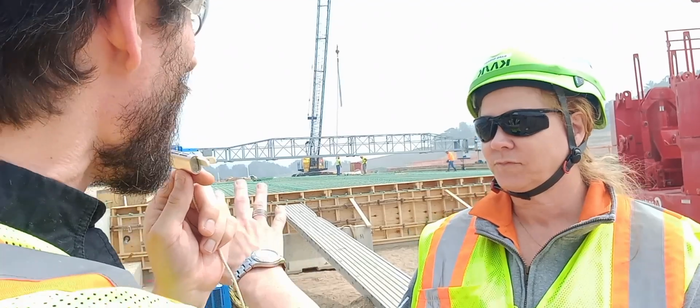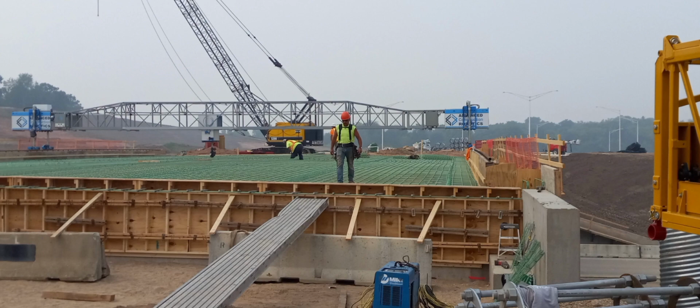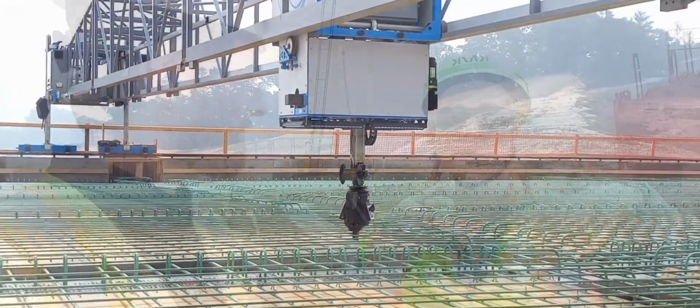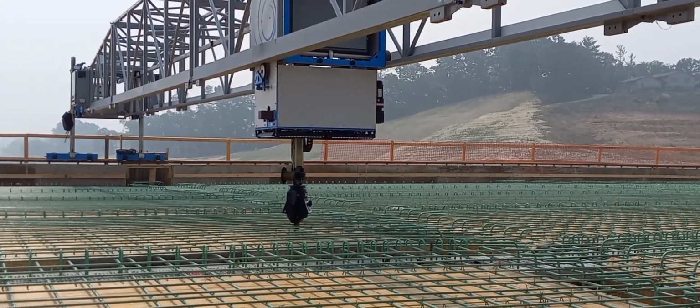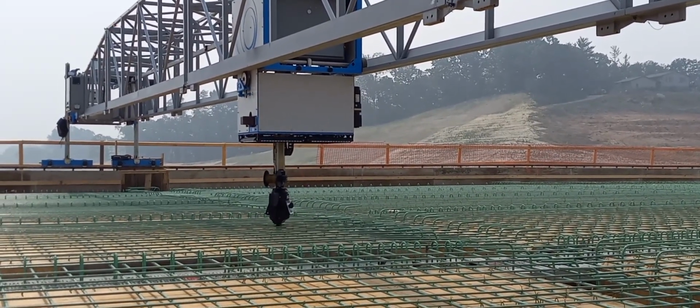I've seen the crew also on the field working and tying, so it's not like they're taking all the jobs away. Correct. We still place the rebar, and we have to raise it off the deck because there has to be a 2-inch cover on the bottom and also on the top. We make a grid pattern, so we still have to place it, but when the robot hovers over that intersection, it's smart enough to know this is where I'm supposed to tie. It goes down, makes the tie, and moves on. It moves back and forth, kind of like an old dot matrix printer, reading where the intersections are. All our guys are still placing the rebar. They're just not tying it.